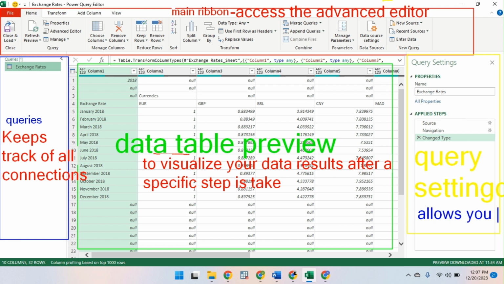This is where we will see steps whenever you take them. So if you take any steps, this is where you'll see them. So basically, that is the interface of Power Query. So maybe how do we get started with Power Query?